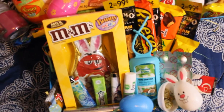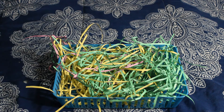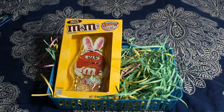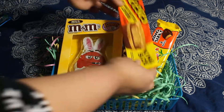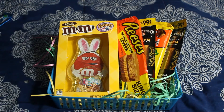So, this would be the first basket. This first basket is like the perfect basket for me, and also something you want to spoil a little bit. We're going to put all of the big things in there first. So, first we got the M&M bunny. We got Reese's. Rello. Reese's. Rello. By the way, the basket was 50 cents at the dollar store, and I put some grass in there, so it's cute, bitch. It's cute.